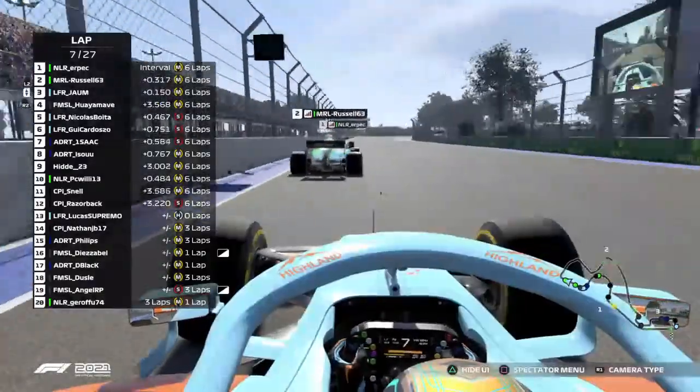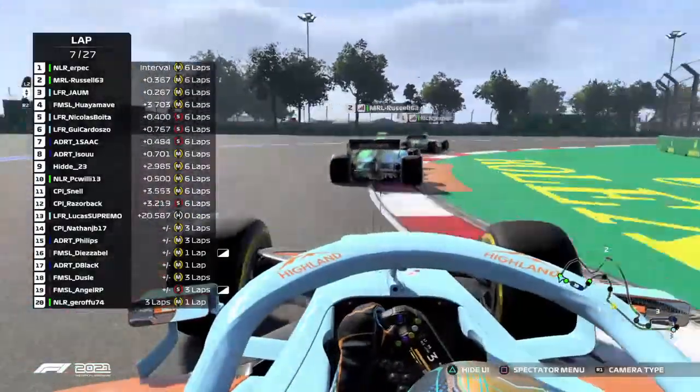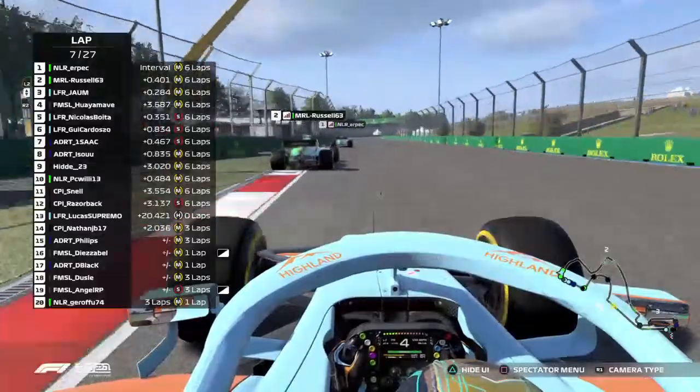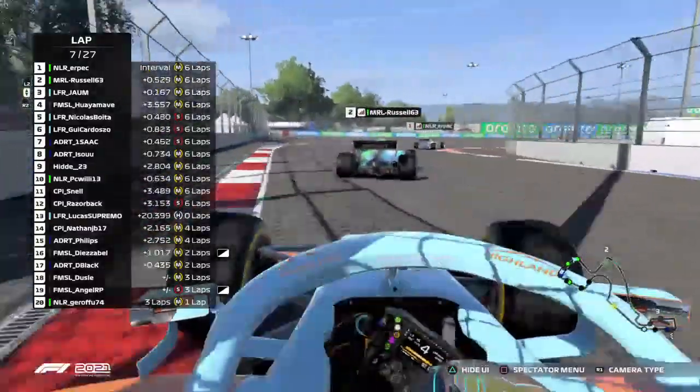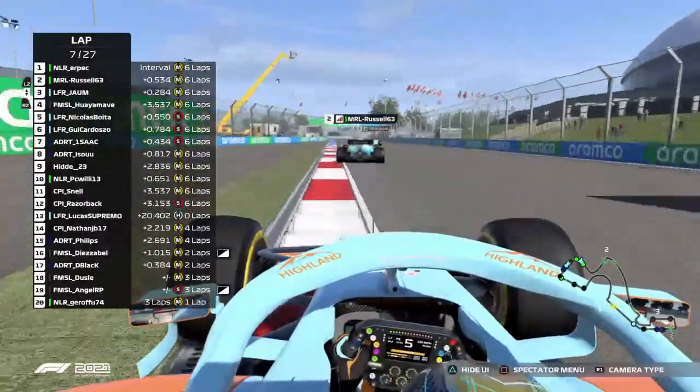Keep an eye on Jom as well in the LFR car. He's right behind Russell in today's race. Now, if these two keep fighting, I think LFR are telling their driver, if these two keep fighting, then just make the move when you see the opportunity to do so.